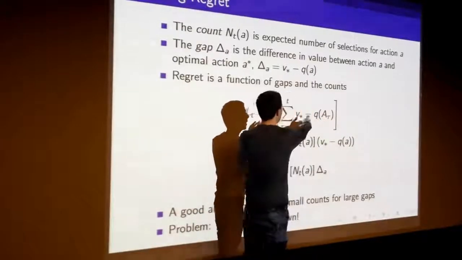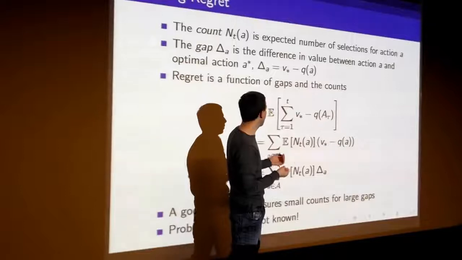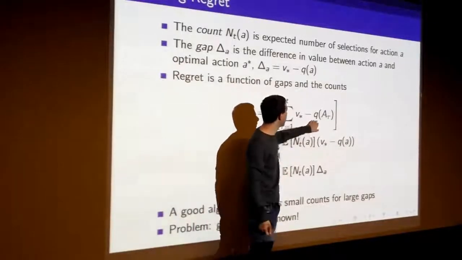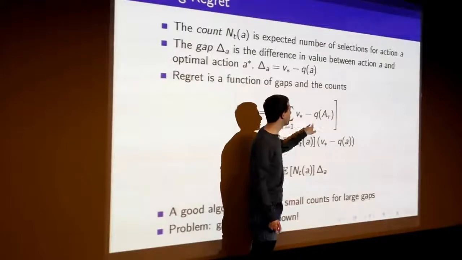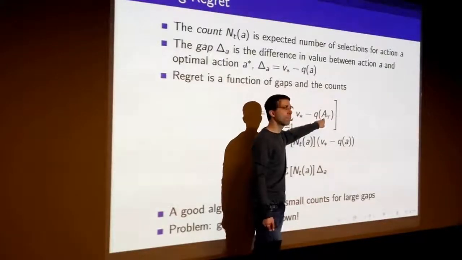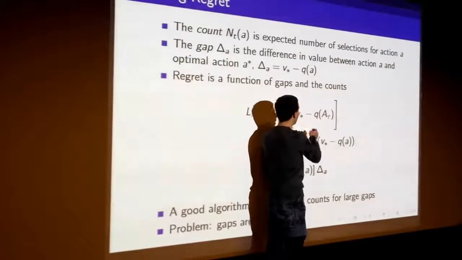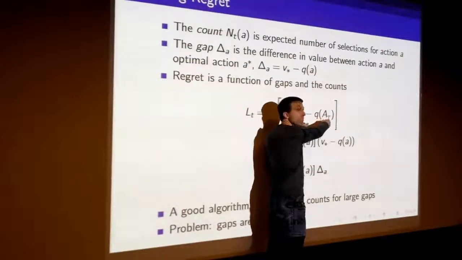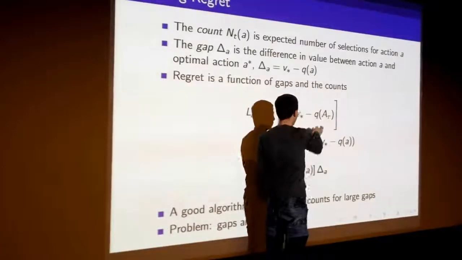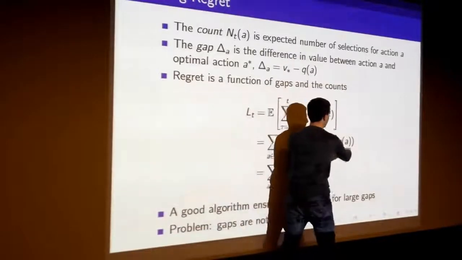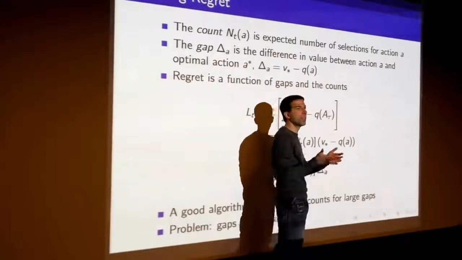And then we just sum those things up, and we see that basically, we can just pull out the counts now. We can say, well, if we're just summing up how much we lost each time we picked this action, then that's the same as counting how many times we chose this action and multiplying it by how much we lost each time we did pick that action. So we just have to count how many times we picked this action, that's our count here, and multiply that by this gap, like how much worse that action was than usual.